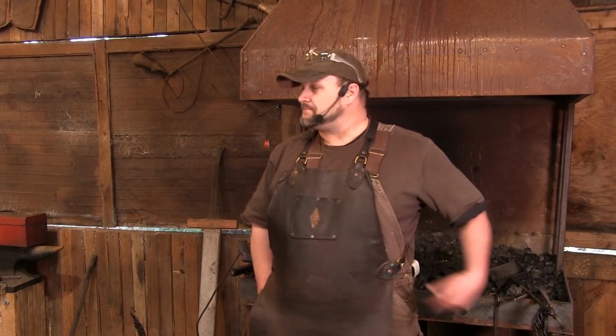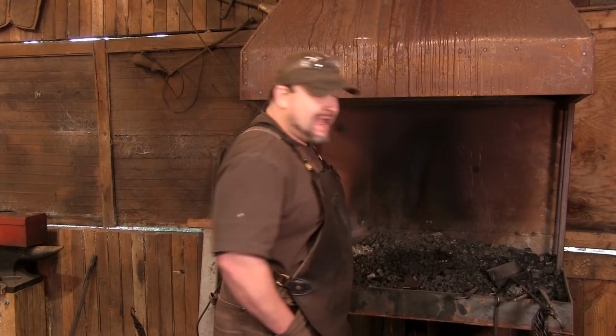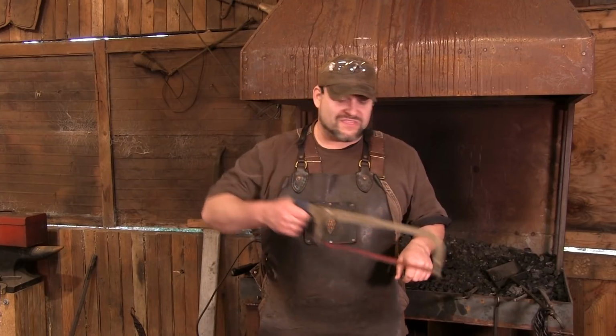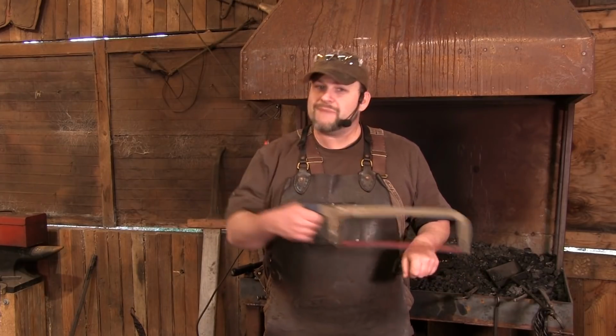Simple fact is that blacksmiths have learned how to do it better, faster, and more efficiently. Now, you're not always going to have access to that equipment, but it should always be in your mind. If I'm in the shop and the power's out, everything else is down, and I don't have a way to cut metal, and I have to use this, I will use this very effectively. But the whole time I'm using it, I'm going, this sucks, I need something better.